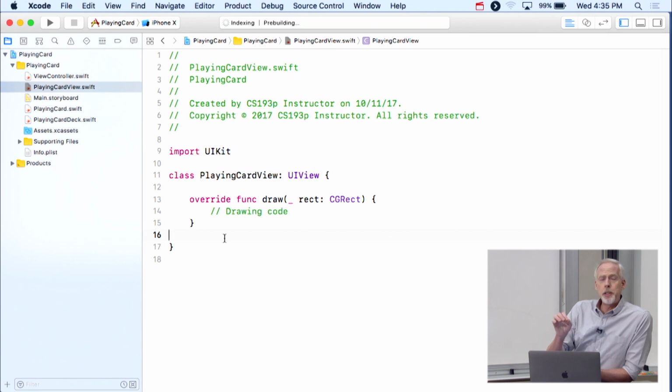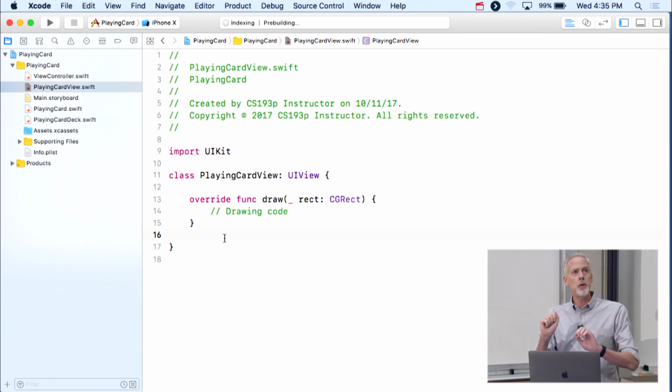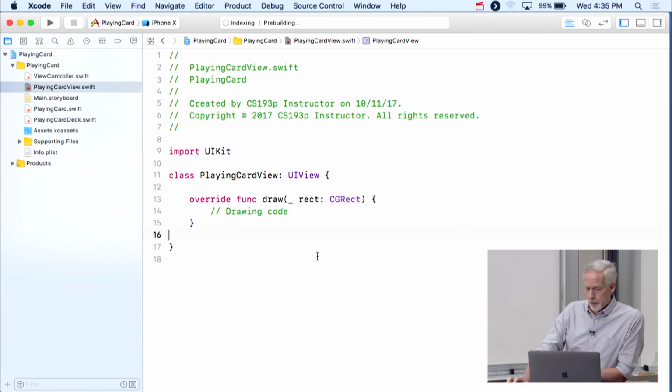Now, just for example purposes here, I'm going to draw some of my card with subviews and some of my card with this drawRect. That way you'll get to see one view that actually does both. And in your homework assignment, you're probably going to have at least one view that does subviews and at least one view that has a drawRect. So you'll be able to see all that in action here. All right, so we got this playing card view.